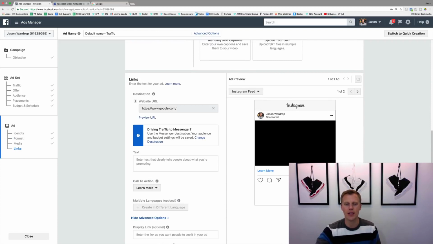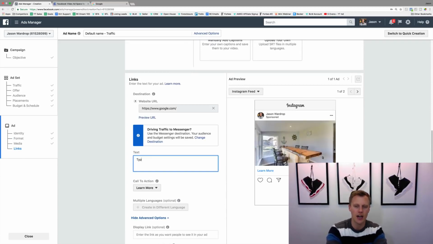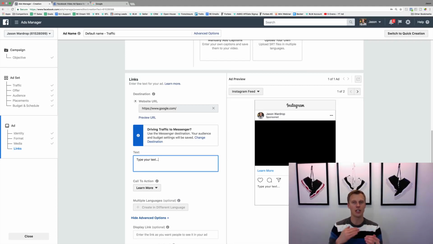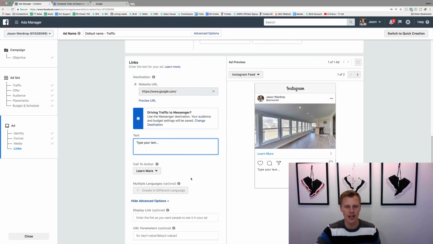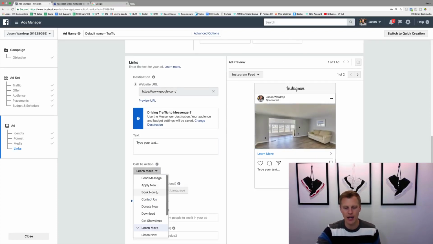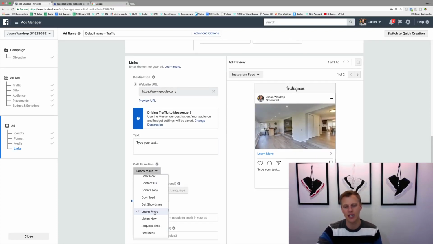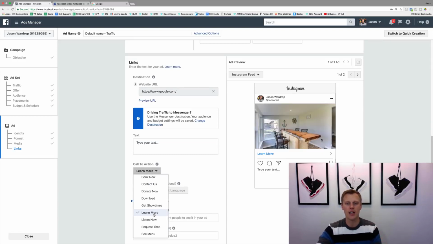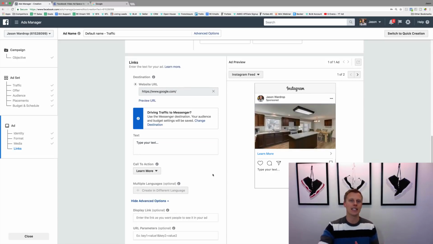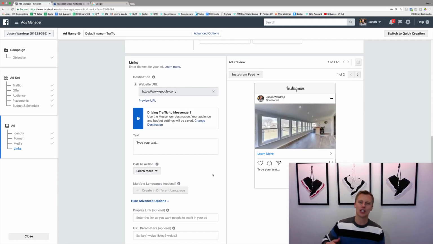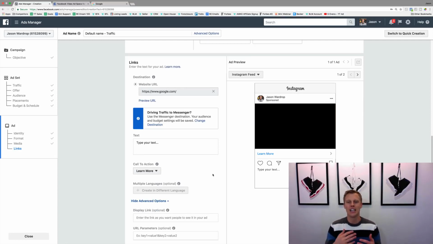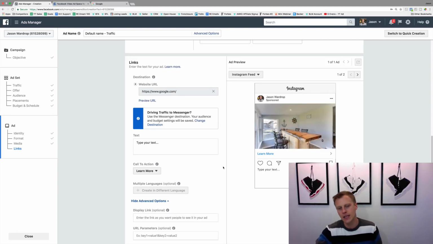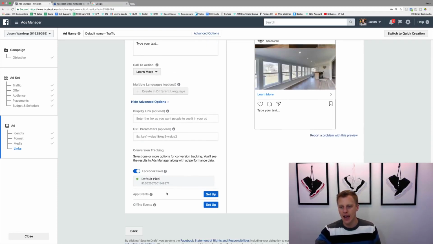We're just going to continue on with this, and then we come in here and type your text. This is basically just the text that would be in your post, your typical thing. You see that right there. And then you could do learn more, apply now, hit all these different types of contact or call to action buttons right here. I'm just going to do learn more. I'll just leave it at that because it's not super in your face like sign up, download now, buy now or anything like that. Just learn more is more of that discovery phase. And then we come down here, and that's pretty much it.